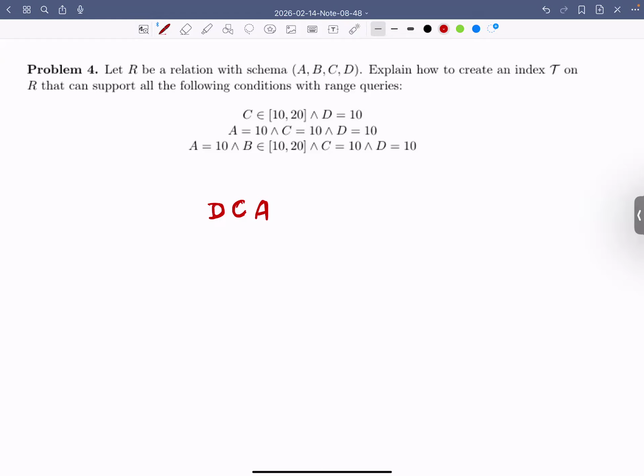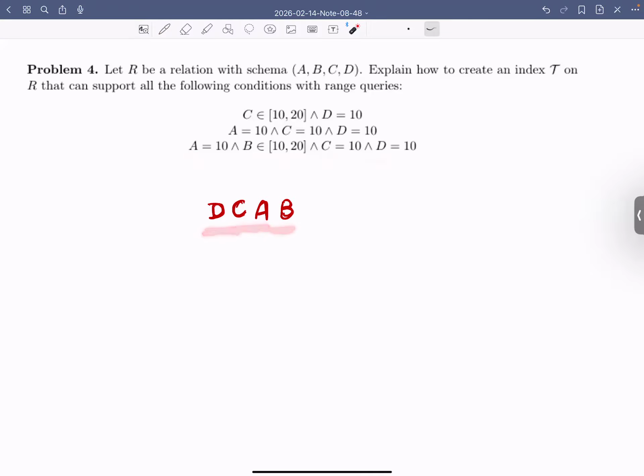Now, finally, you can put B here, and this will allow you to support the last condition. As you can see, D, C, A, right? And then you have just one range condition, so everything falls into the right place. As you can see, D, C, A, B, right?